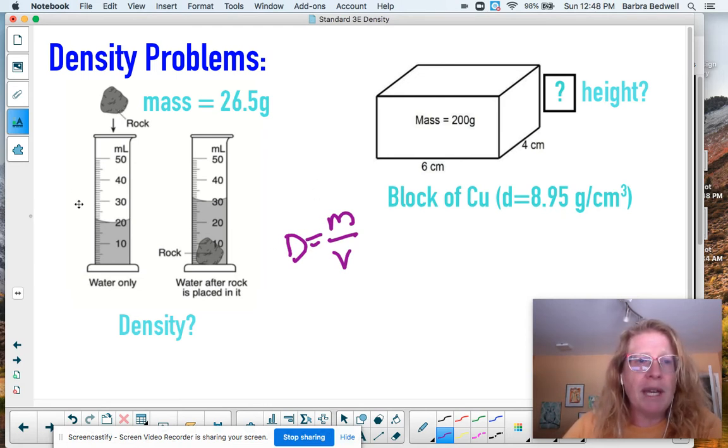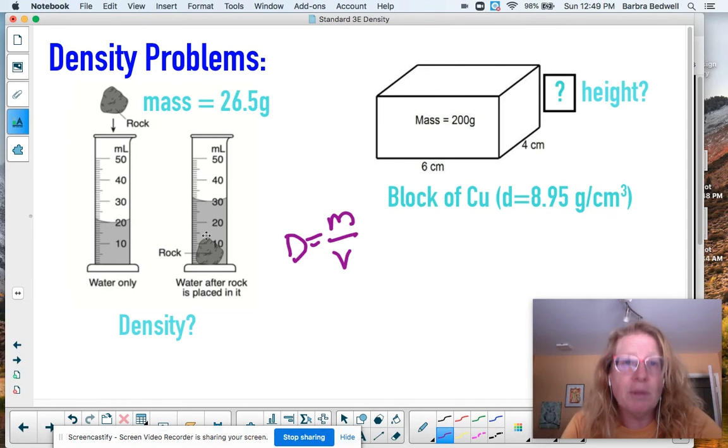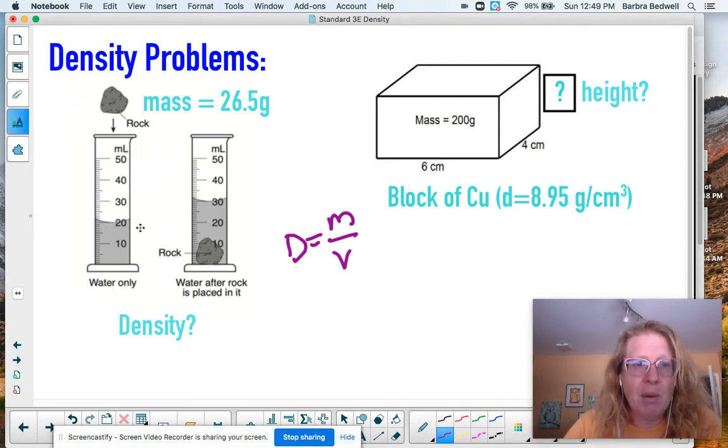So what we do is we take a graduated cylinder, this kind of tool right here, and we have water in it to begin with, and we plop our rock in it, and when the water goes up, this is called Archimedes' principle, the amount of change in volume of the water is equal to the volume of the rock. So again, what we're looking for is what is that value versus what is that value. This thing right here, delta V, or the change in volume, has got to be equal to the volume of our rock. The volume of our rock is not 30, and it is not 20. The volume of our rock is the change in volume.